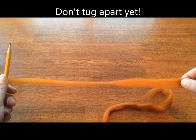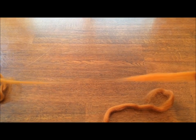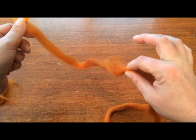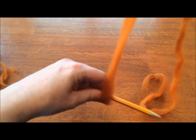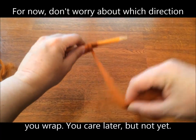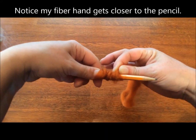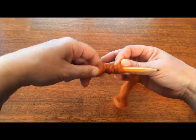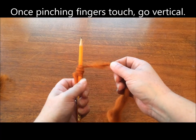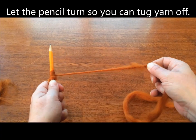So now that I've got that measured distance, I'm ready to take it to the next step. Be careful though, because if you stretch and pull while doing this, everything is going to come right apart. I'm going to set up again, make sure I've got around that cubit distance, and I'm just going to wrap — I'm holding one end to the pencil and just wrapping. Notice that I am not pulling, and my pinching fingers eventually come in contact with the pencil. At this point, I turn vertical and twirl the pencil and gently tug off the side — and as you can see, some twist has gone into these fibers, locking them together.